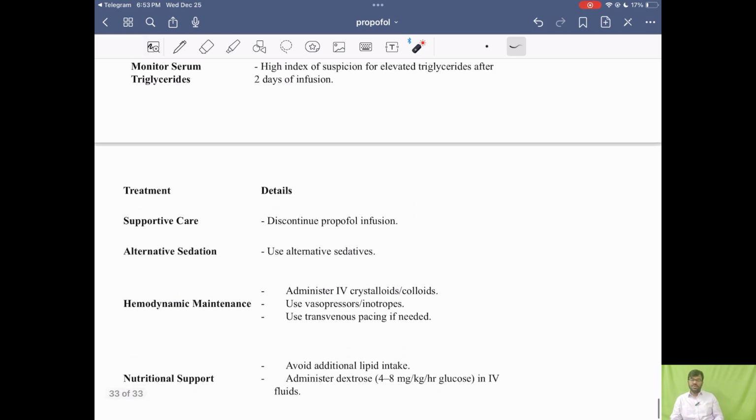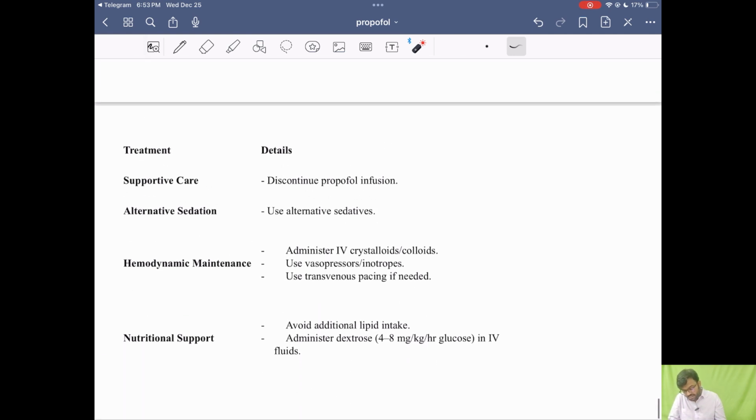Now the propofol infusion syndrome has happened. How do you treat it? Number one, the most important, discontinue the propofol infusion. Don't think twice, just discontinue the propofol infusion. Okay, and there are lots of alternative sedatives in the ICU. Okay, that itself is a chapter in critical care. What is sedation? What is a sedation score? How do you see sedation? How to maintain sedation? For now, you have lots of modalities for sedation. You can use opioids, you can use naltrexone, you can use fentanyl. There are lots of modalities, but don't use propofol as a modality for sedation.